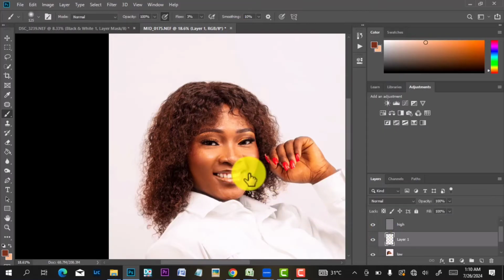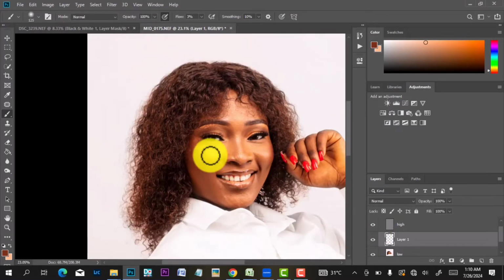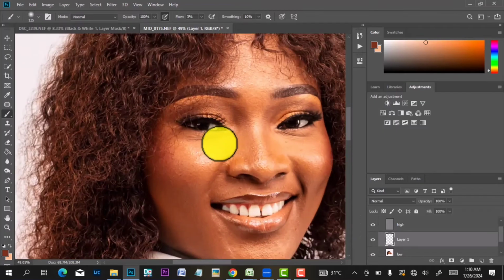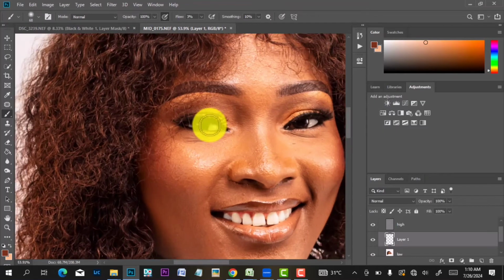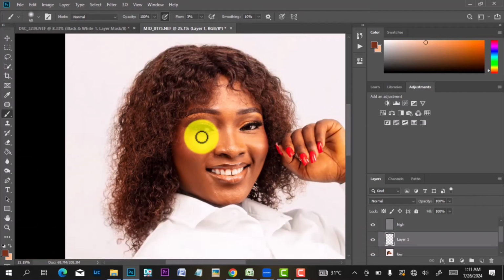Before, after. Can you see? Just imagine the little part of our cheeks we've worked on, before and after. Do you see it before and after? And now I'm going to do something deliberately so that at the end of the day we'll come back to it. Let's say, for instance, I paint into her eye. Let me paint so that you see. Okay, you see? Before and after. You see, I've painted into the eyes. I'm not going to do anything about that.